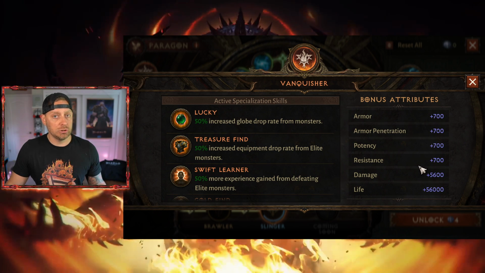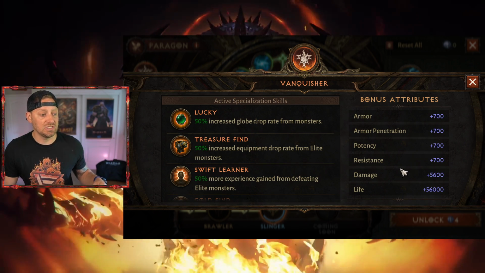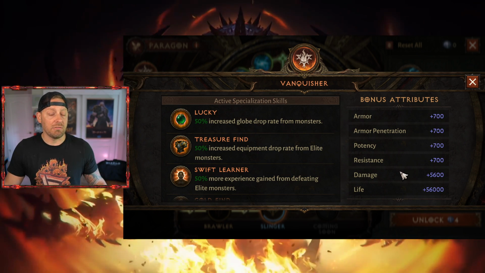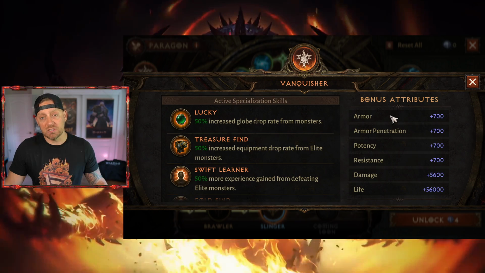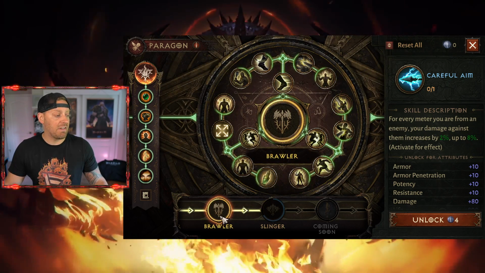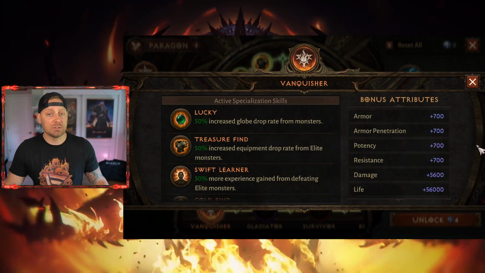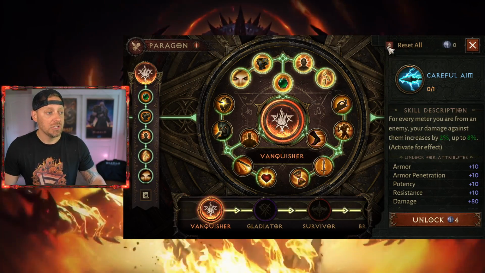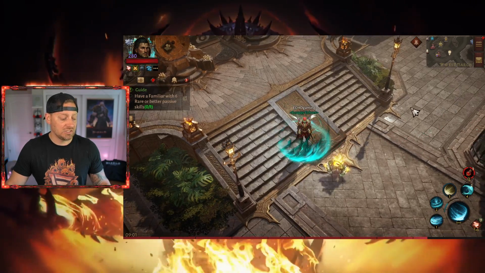There is no picking and choosing if you get more armor penetration, or maybe you want more potency and less resistance and less armor. Those things are no more. Everyone who's at the same Paragon level and who has spent the same Paragon points has the same bonus attributes. And your bonus attributes will add up onto your total bonus, even with trees that you don't have active. It is just how they are spent. So having an active tree has nothing to do with the attributes that you've accumulated. It's just about the spend of your Paragon points. You can reset everything. They're very easy to put together. It's definitely a simplified system for sure.